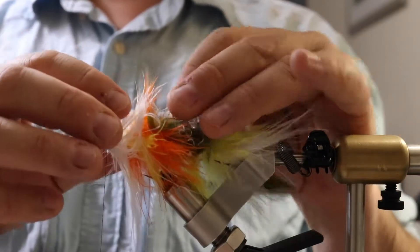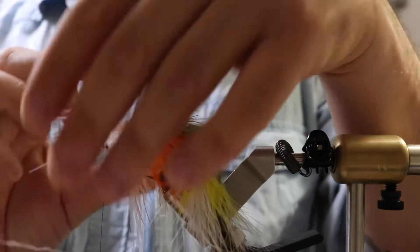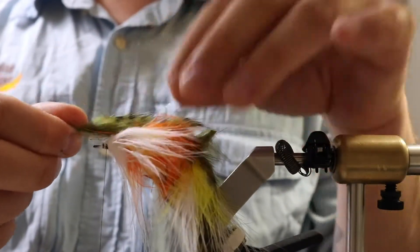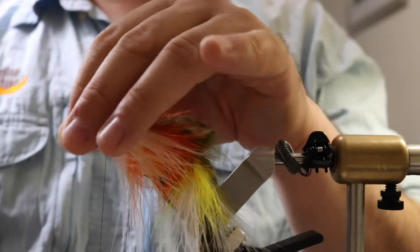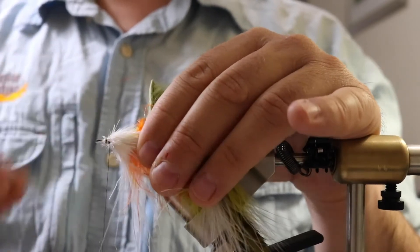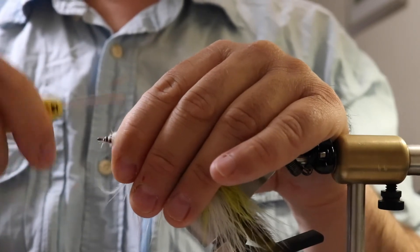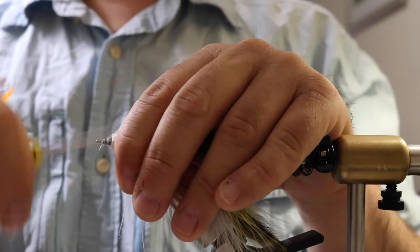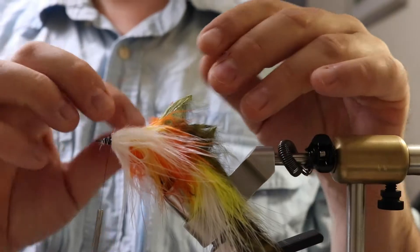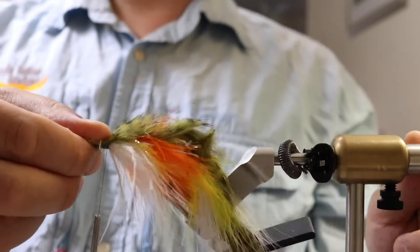Now these fish helmets are a bit of a pain because if you build too much thread they won't fit. So before you decide if you want to put fox fur or anything on top as a wing, I would check the thread base before you do that. We're just about maxed out. It's great - not hard to put on but it's snug, you can feel it hit the material. So we're going to put the fox fur on top - make sure it's thin.